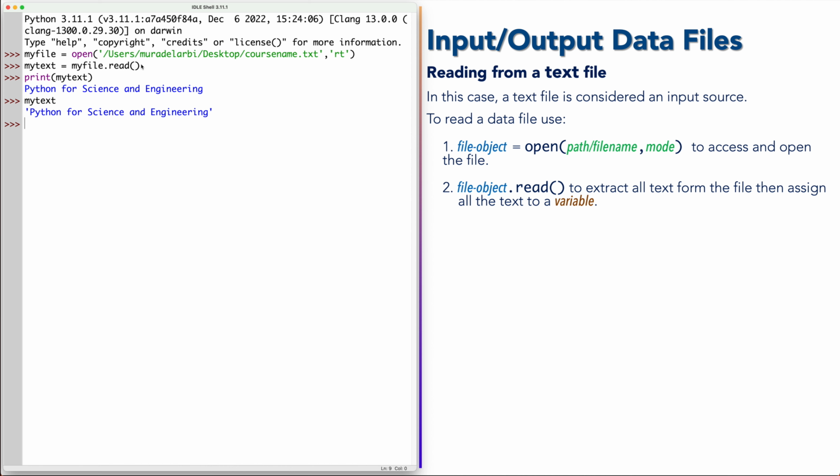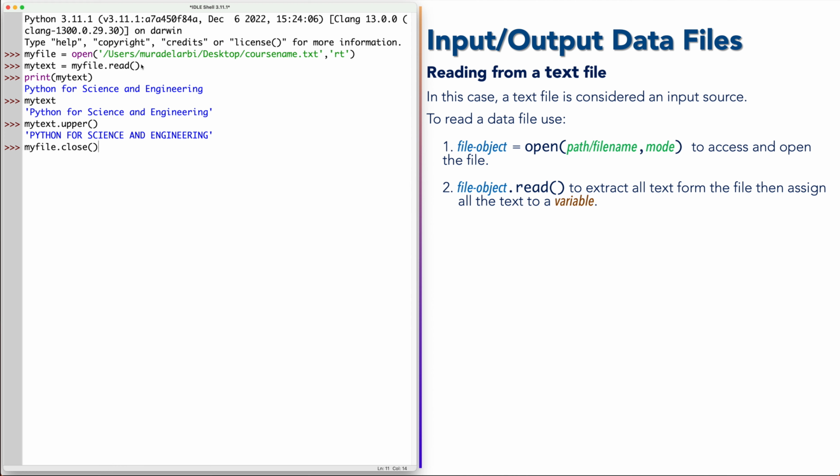And because they are strings, we can also process them. For example, we can say my text.upper. Now finally, after reading the file, after getting the data, we need to close the file by using the file object and the method close.